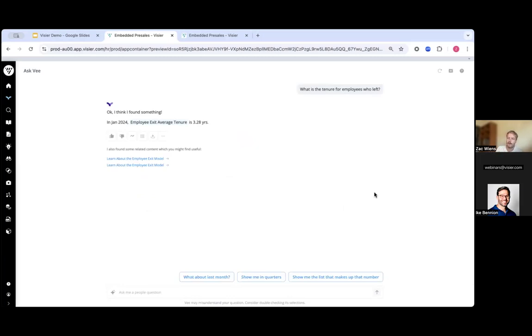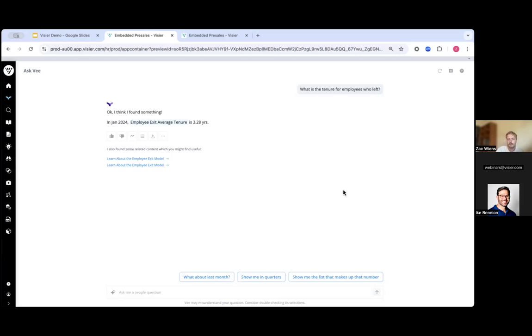Then that query runs against Visier's analytics engine, and the analytics engine returns one of those key insights that is not going to an LLM to generate the answer. So there's no risk of hallucination here. And you can be sure that the data that comes back respects the user's security access, the role-based access control. So you don't need to worry about whether the LLM is going to hallucinate or return a wrong data point. The only thing the LLM is doing is helping translate a question to a query.